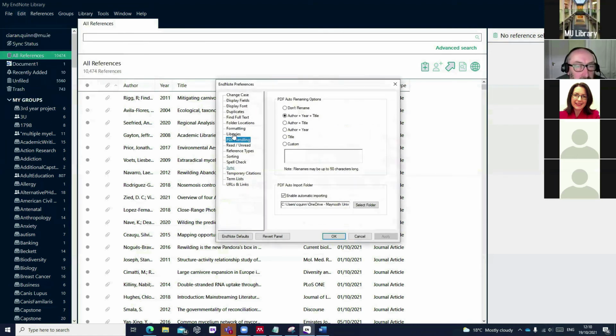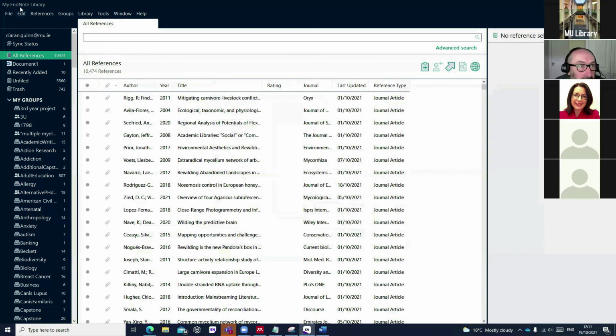So with this, you can do some additional things, but particularly you can do a thing called PDF handling, which is quite nice. What that means is you can designate a certain file. So for example, if you have a certain file or folder where you save all your PDFs, you can put in the details of that, and see this enable automatic importing. So every time you put a new item into that folder, it'll automatically import it into EndNote for you. It's just one way of getting PDFs into EndNote. So I'll just cancel out of that. So that is the edit bit.